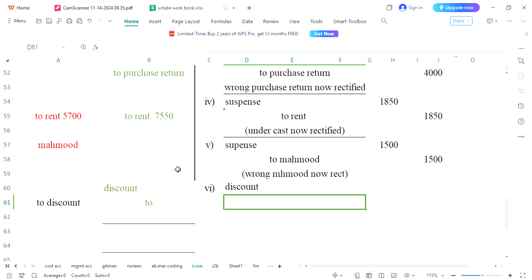Now, again, understand. Discount was required to be written on debit. They have not written it, and now we will write it to correct the mistake. And this discount was not supposed to be written over here. We cannot erase it, we cannot cut it. To cancel this effect, we will write it on the opposite side. So it has been written on credit, you will write discount on the opposite, that means debit side. So in this way, our entry has two discounts.